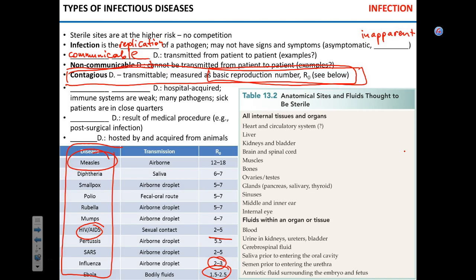More or less contagious. Basic reproduction number: what you have to understand is that it characterizes the ability of a pathogen to be transmitted. The higher it is, the more people will be infected by the sick person during the course of infection. Are we clear on that? And no, you do not have to know any basic reproduction numbers for the infections. We'll not ask you what is the R0 for measles. Forget it. Okay. We good?